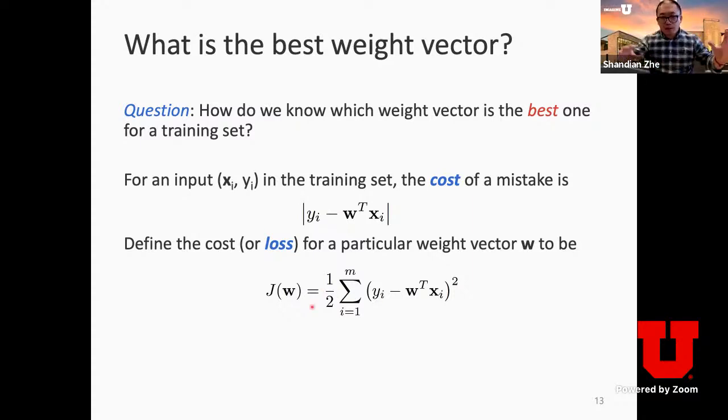Okay. But the goal is here. We define such a cost function or loss function. Our goal is to minimize this cost function with respect to W. We want to find the W such that using this W to make predictions, our cost of making mistakes is minimal. This is our goal.